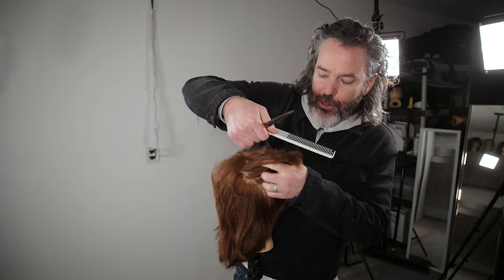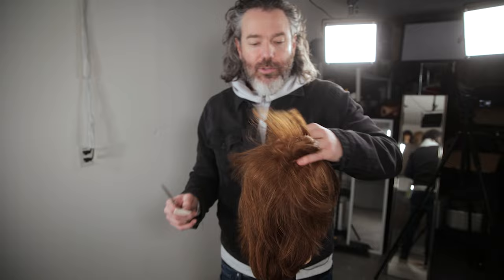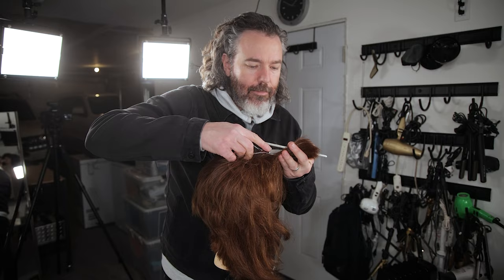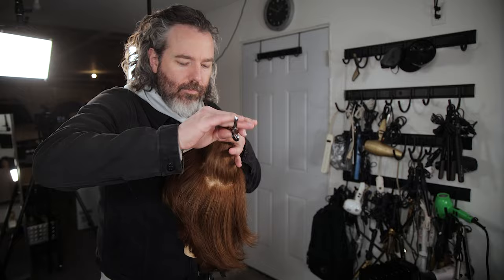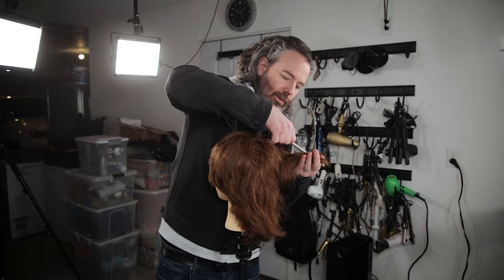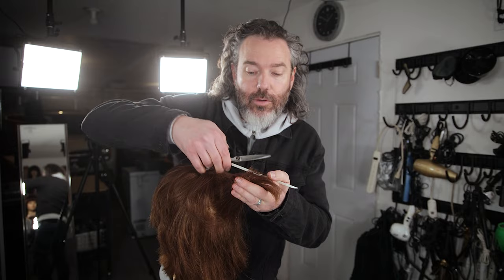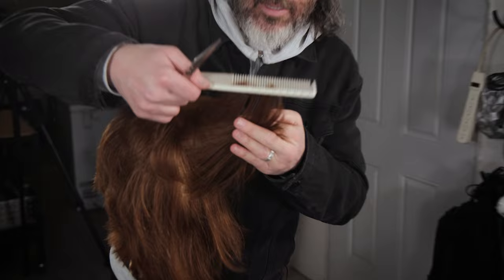Back in the day we just used to highlight hair — now there's baby lights, which is basically a highlight but just a lot thinner. I really just enjoy when I'm removing weight like this because it's a feeling and it's visual. You're kind of visually feeling — okay, that hair feels a little thick right there, we're going to remove a little bit more. Then visually, as you're looking at it using your mirror, you're looking at the client or looking at what you're doing, standing a little bit away.